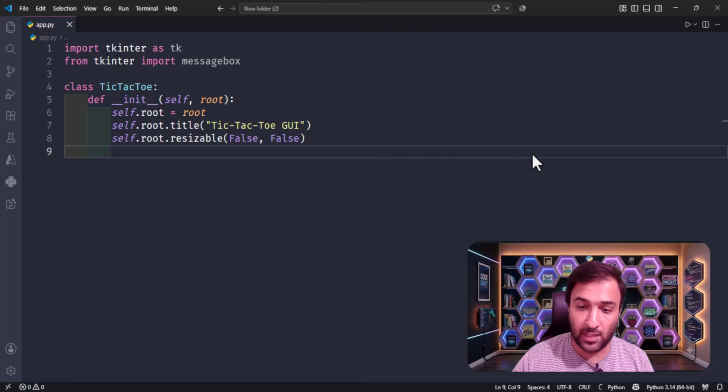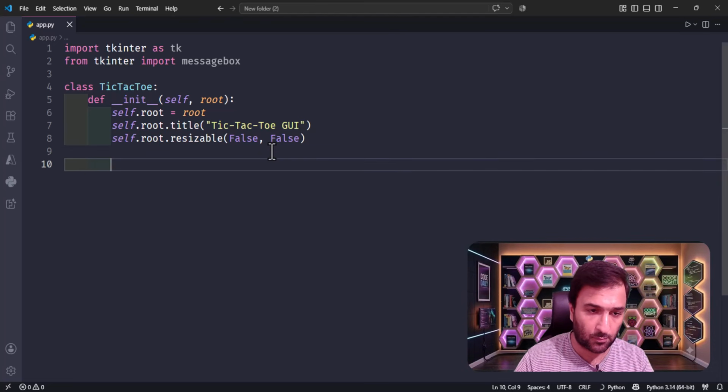Next, we set up variables to keep track of the game state: the current player, a 3x3 matrix for our logical board, and another 3x3 matrix to store our button objects, like this.